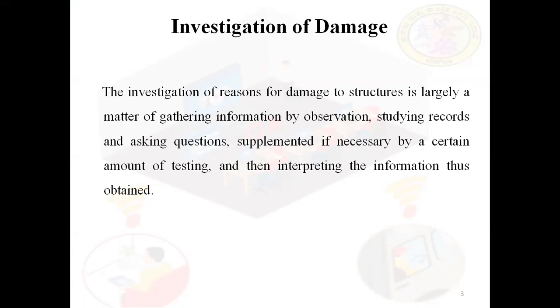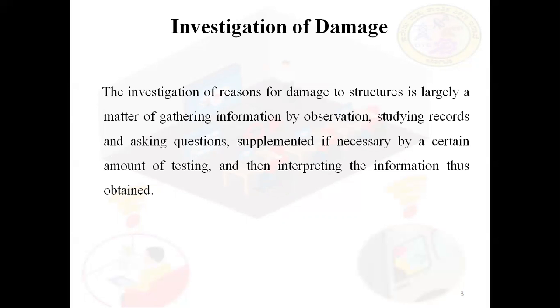The investigation of the reason for damage of a structure is largely a matter of gathering information by observation, studying records, and asking questions, supplemented if necessary by a certain amount of testing, and then interpreting the information thus obtained. In the previous model, we discussed the different causes of failure or distress of a structure. So in this damage assessment, we have some step-by-step procedure to conduct the assessment.